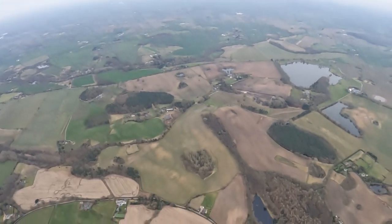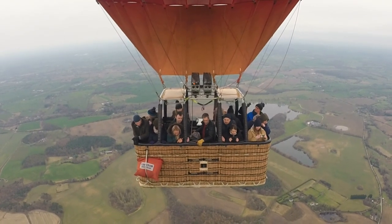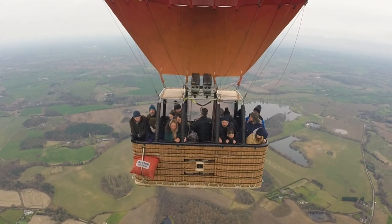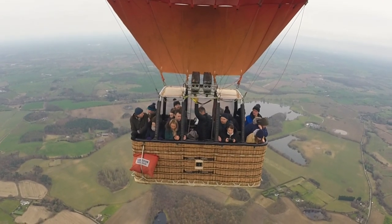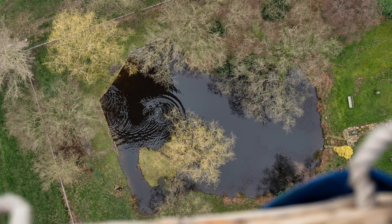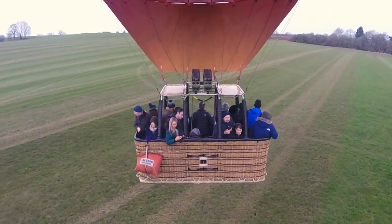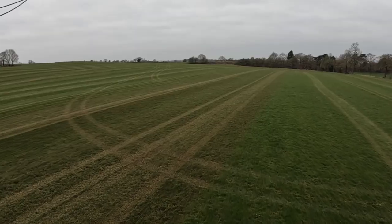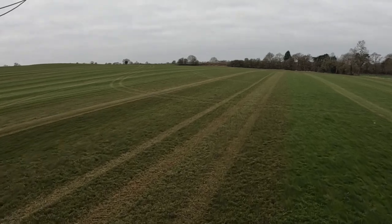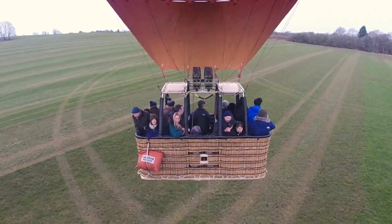We're at 2,457 feet. To come down, John is just letting the balloon cool off — not doing anything dramatic, not opening any vents. Just letting the balloon naturally cool, which it does very quickly. We were dropping down at 12 feet per second — 720 feet a minute. When John spotted a large field containing no livestock, he demonstrated the control he has over the balloon and brought it down to a height of around 10 meters. We skimmed over the field for a while, which was quite breathtaking, and at this height there was certainly a lot more of interest to see and I got a few photographs as well.